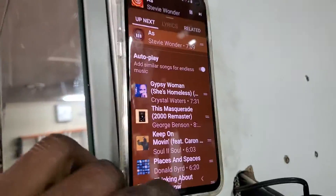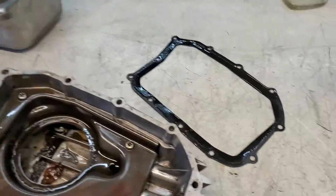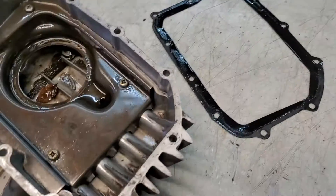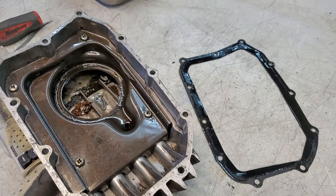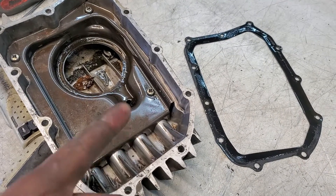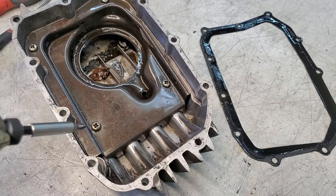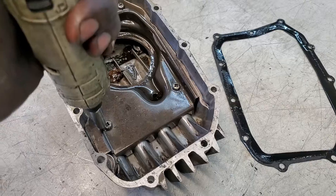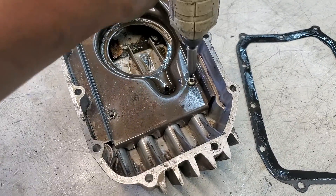I just need to pause the music — I love Stevie Wonder, but not while I'm instructing you on what's going on. More bad news: the gasket came off the oil pan clean, and there are a number of things that come to mind when this presents itself the way it has. Somebody's been in here before — the bike is 50 years old, and every one of these wash plate bolts was loose. It took virtually no effort to break the torque on them.